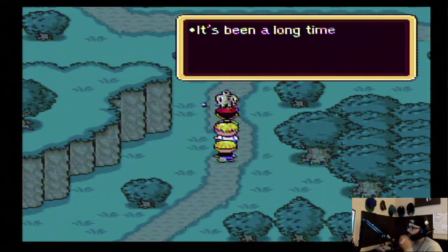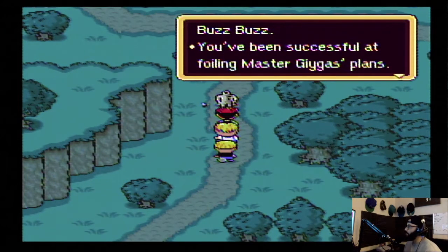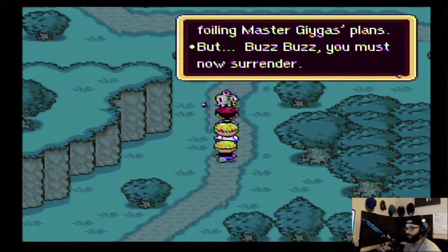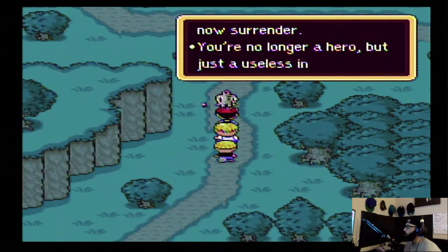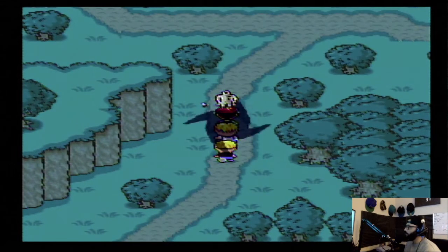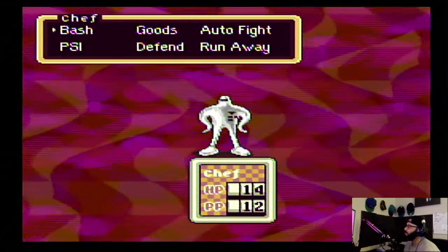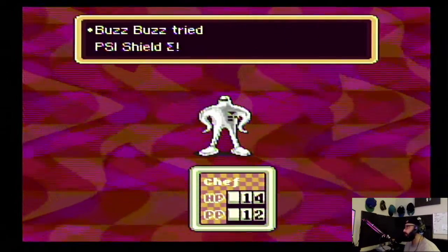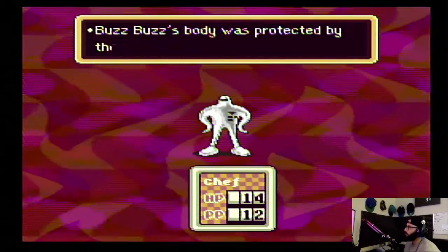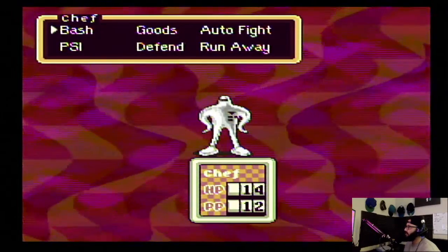Oh, what's happening now? It's been a long time, Buzz Buzz — you've been successful at foiling Master Giygas's plans, but Buzz Buzz, you must now surrender. You're no longer a hero, but just a useless insect — I'll stomp you hard! Damn, this guy's coming with all the smoke for no reason — I'm just trying to get home. I'm sleepy! I'm gonna hit you with the bat 'cause it's dark, man. Let's hit him one time!